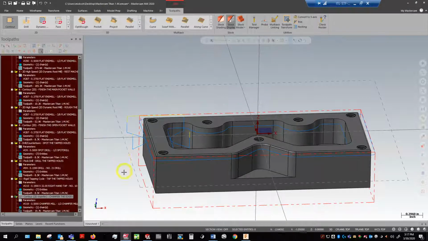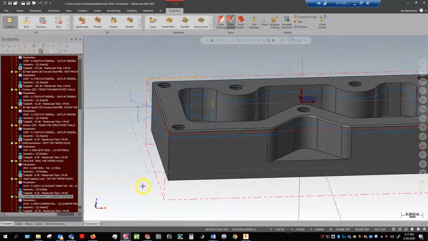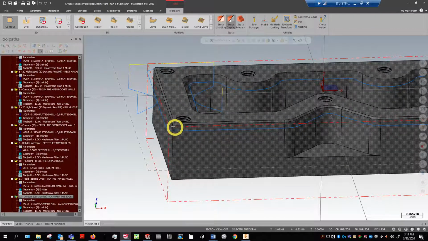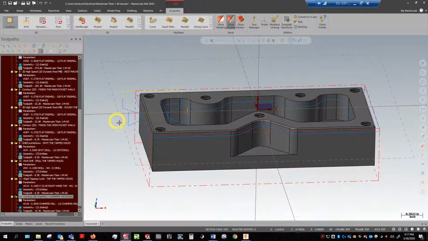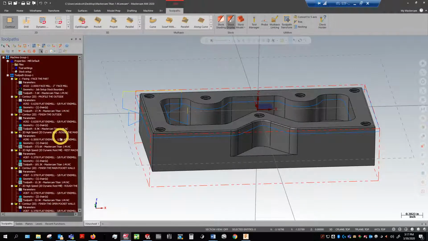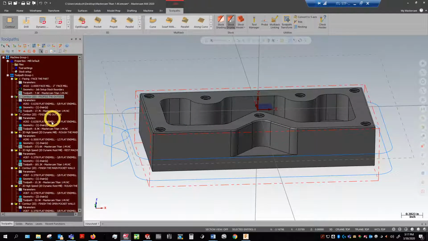Now, a little pro tip feature that I like to use in a lot of instances is for these vertical edges, you can actually deburr those on the machine in your toolpaths. It's a little bit of a secret feature that I found that comes in handy quite a bit. So what I'm going to do is find my toolpath for the outside of the part. So profile the outside, right? I can actually either do this on both or just on one, but I'll use it on the roughing and we'll take a look.